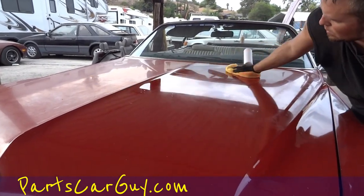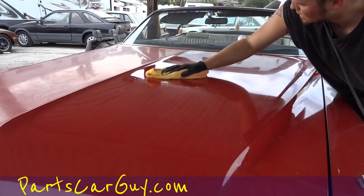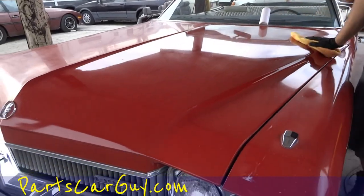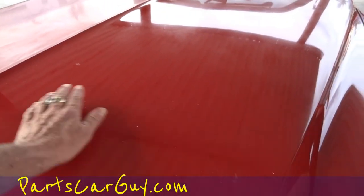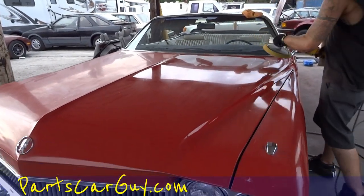And having that nice cloth there to wipe it down and everything. The last time we just showed a little bit, like a little corner. This time we're showing a little bit more. You can see it'll throw some dust over it, but man, it's smooth now. I'm seeing the ridges in the top part there reflecting.